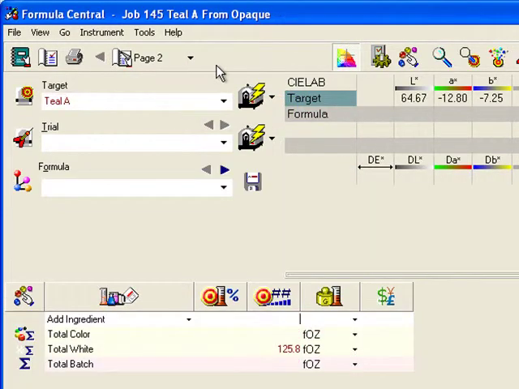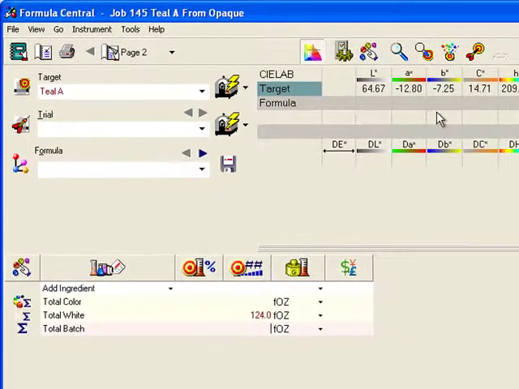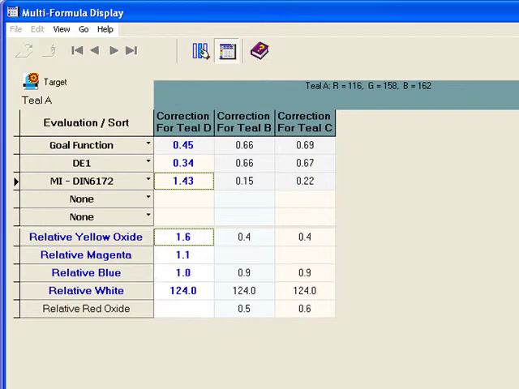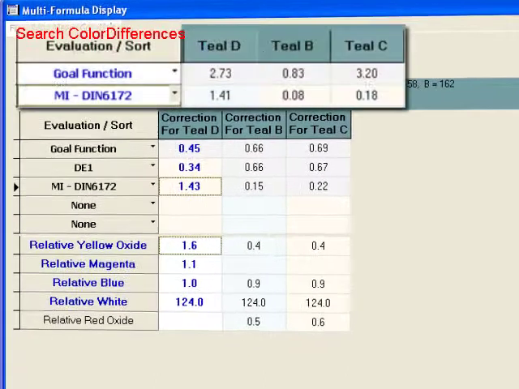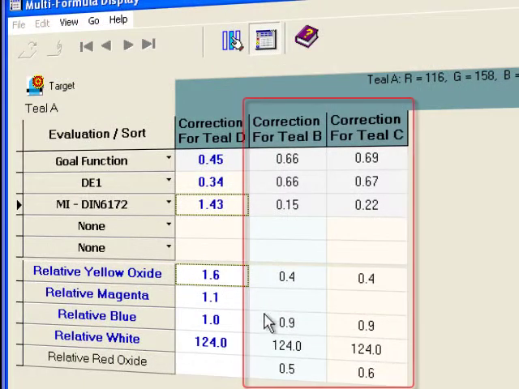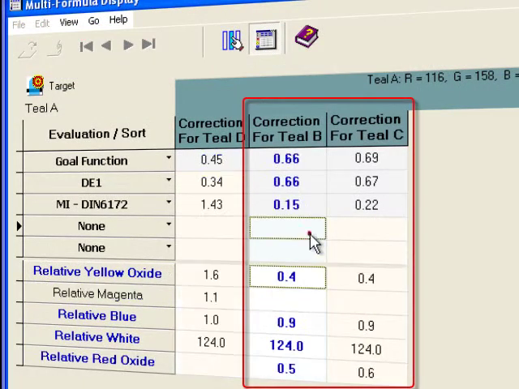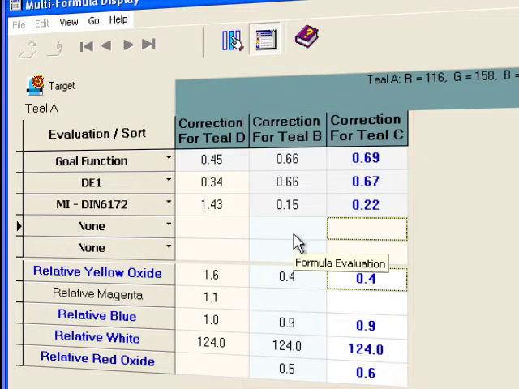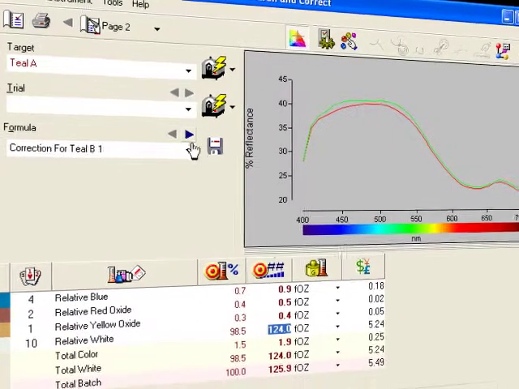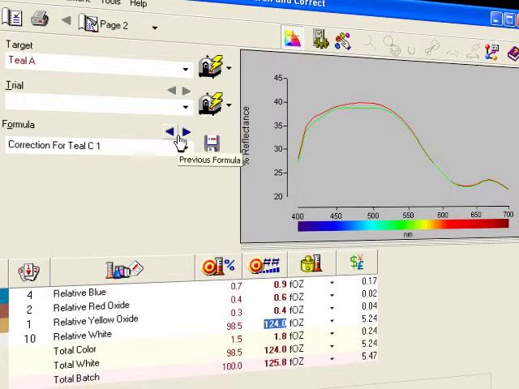When the system creates a new page, it's like a blank copy of the starting page. Notice the white subtotal we changed on the first page remains. Now I'll use the tool Search and Correct. I see 3 results, as I might have expected, but now the formulas have been refined and the predicted color differences are lower. Notice there are 2 formulas with the same ingredient combination. They're refinements of 2 separately stored formulas. Returning to the main window, we can see the adjusted curve shapes and the modified formulas.